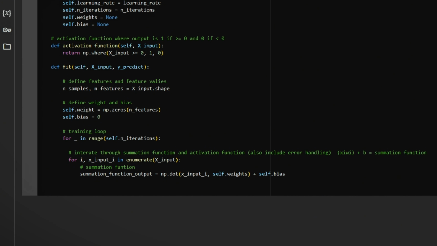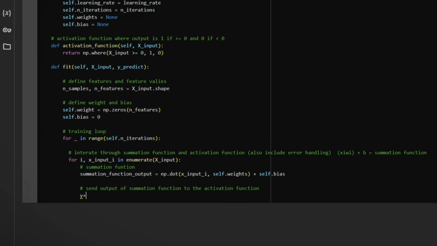We need to now add our activation function. So we're actually just sending the output of the summation function to the activation function. That's all we're doing right here. So we'll call this y predicted, because that was the output of the activation function, and we'll set this to self.activation function. That's going to be pulling from here, just activation function. So we need to define what the x input would be. In this case, x input is a little different now, because the x input is actually the output of the summation. So we're going to specify that, and it's going to send the value of the summation function into this x input so it can run this calculation.